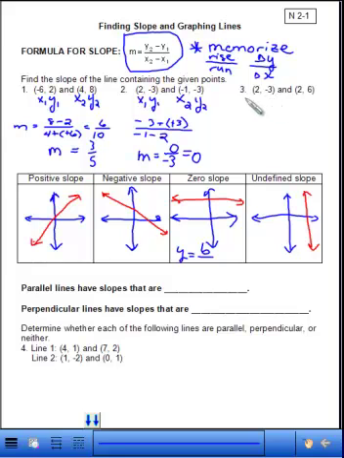Now looking at this slope, let's just switch. We'll have x2 here, because it doesn't matter which one you label which. Okay, so now I have negative 3 minus 6 over this slope, just over here for 3. This is the slope of example 1. This is the slope of example 2. The slope of example 3 is negative 3 minus 6 over 2 minus 2, which is negative 9 over 0. You can't have 0 in the denominator and get an answer, so that's why that is an undefined slope.